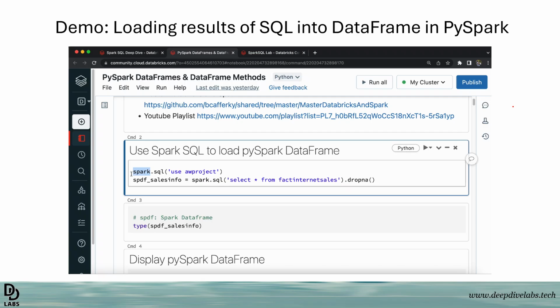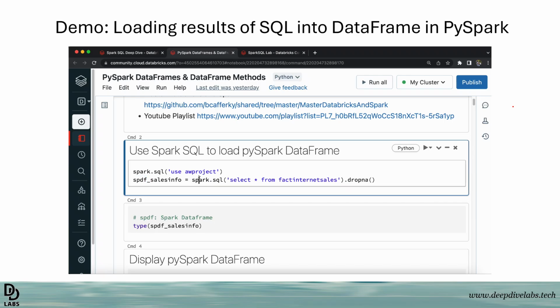On the Spark object, you call sql to set the database context, and then we are running this and saying dropna and putting it into a Spark DataFrame.